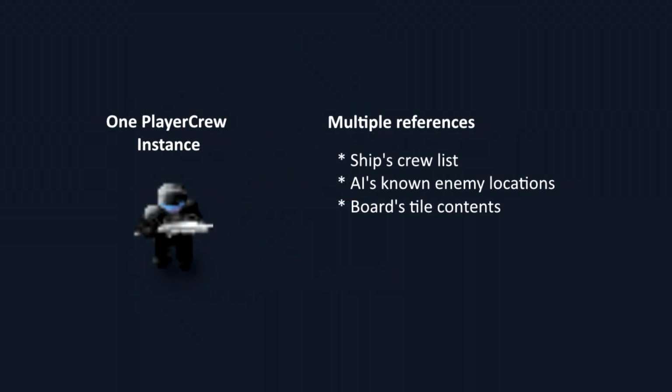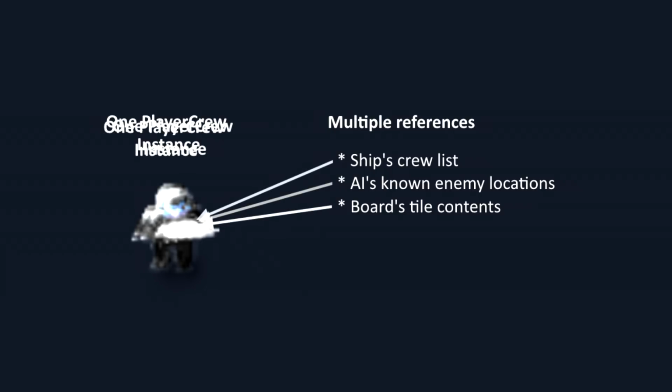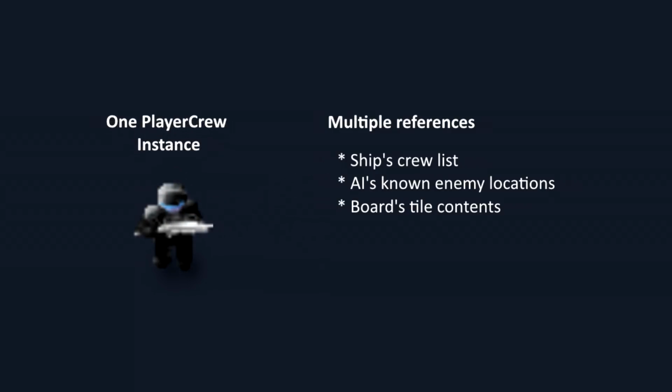Now here's where things get even more complicated. In many cases, the same object is referenced in multiple places. If I convert it to a dictionary each time, and then recreate it from that dictionary each time, I'll end up with multiple copies of the same object instead of those references pointing to the same one. In some cases, I can just avoid saving extra references to the same object. Ships hold a list of their crew, but instead of saving that list I could just rebuild it, with some caveats. But I found some cases where this proved difficult.